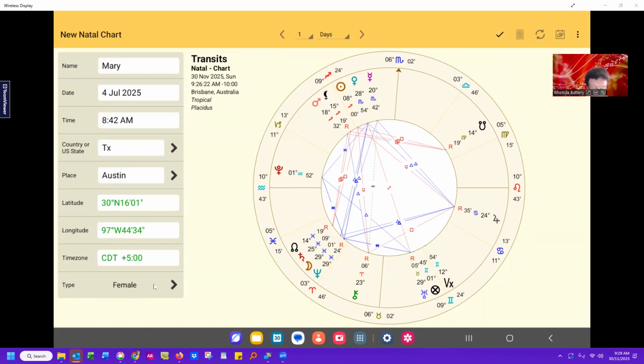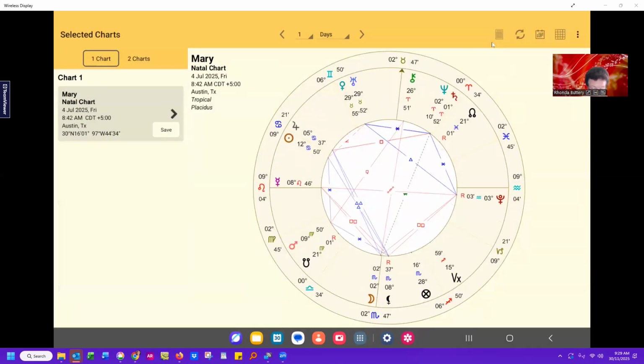You can enter specific places. You can manually enter coordinates. I'm not sure that they actually turn green because the atlas can't look them up automatically. When we've done our data, we must tick the arrow for it to actually generate the chart. Now, if you're working on the iPad, you tap go. For the Android, it's tap the arrow. Okay, there's our new natal chart.